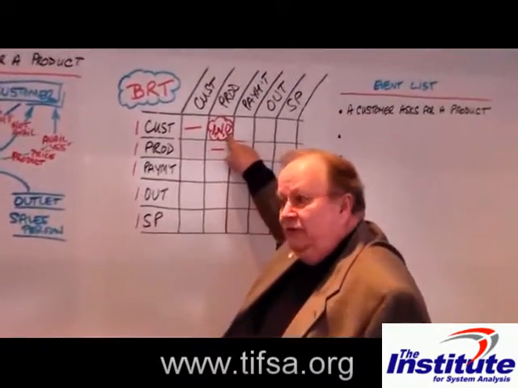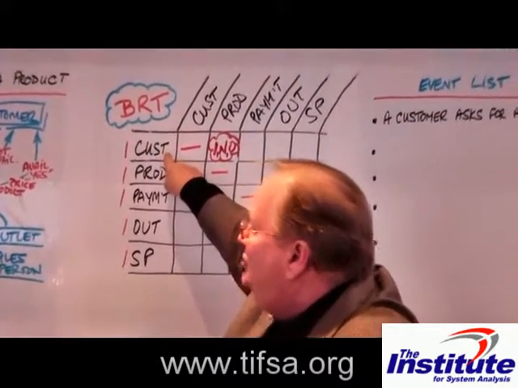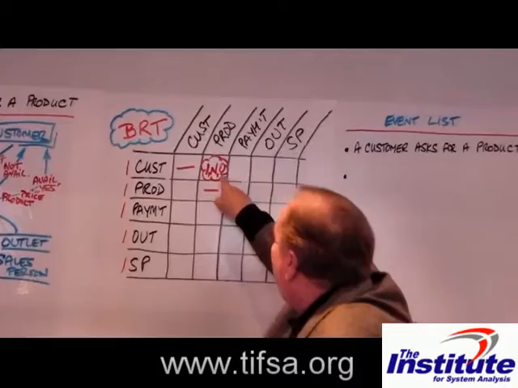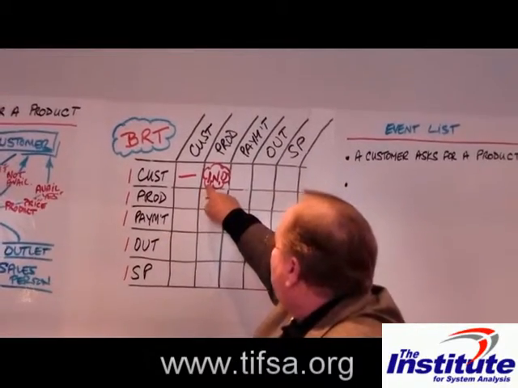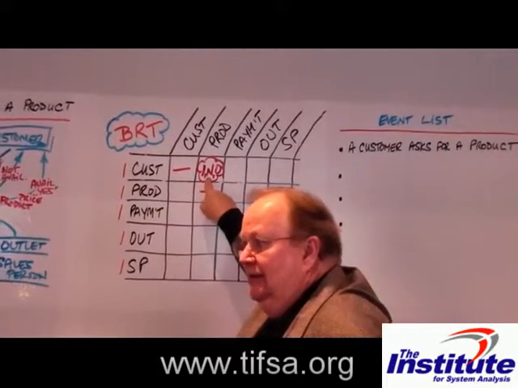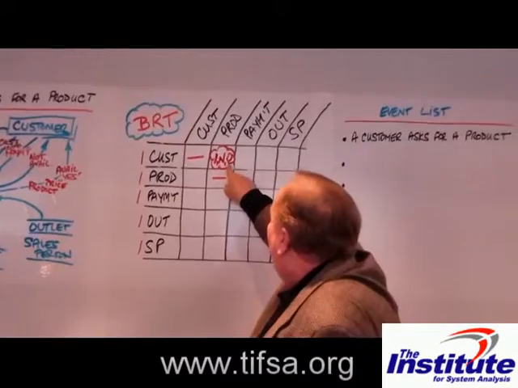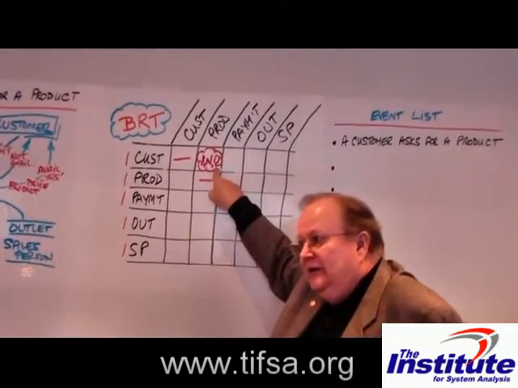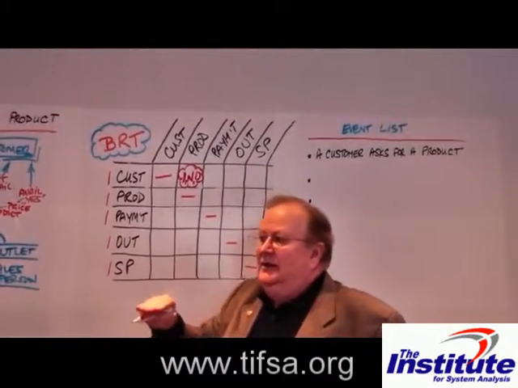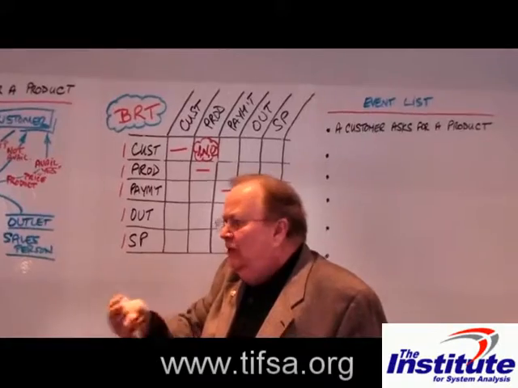So here we have 3 rules. These 3 rules now get documented or written up under the object customer. So we're going to have some documentation here for customer. We're going to have some data attributes. And now we found 3 new rules. One of the rules is may buy one product. Another rule is may buy several products. We might combine that and say might buy one or more products into one rule. A third rule is might never buy a product. And that would be written up under customer. So that tells us what we're dealing with and what's permitted. They can buy one or more, and we can also keep track of customers who never buy anything. We want to do that.